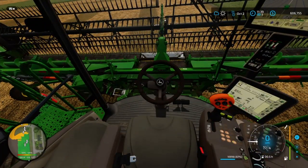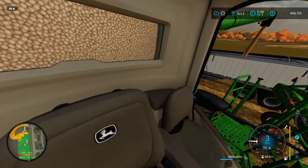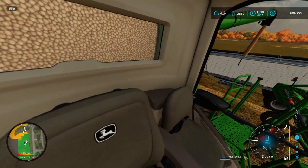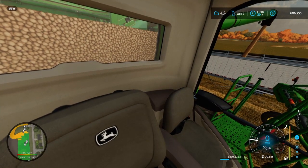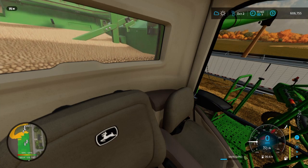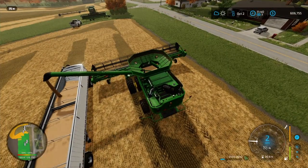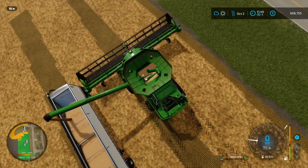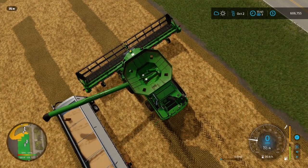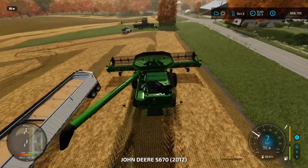That unload auger is so quiet. We'll probably fill up this truck. How much is on there? 39.2, huh? A little bit more, huh?